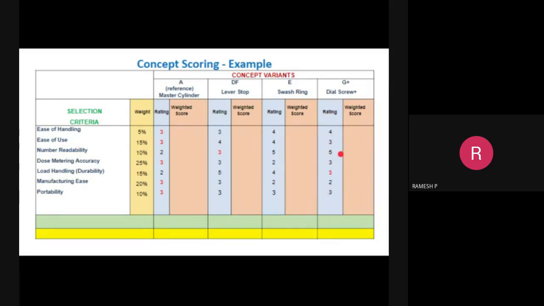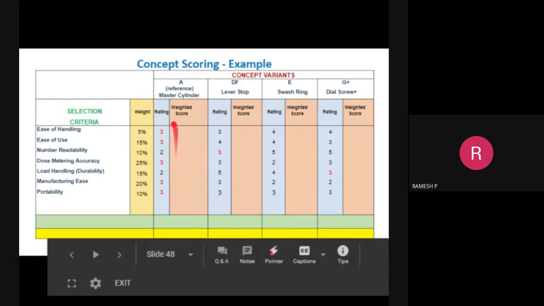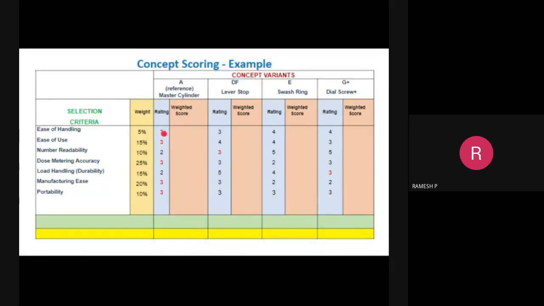Okay. Now here, as I indicated, since this can be taken as a reference, master cylinder A has to be taken as a reference because it provides the maximum attributes as the positive one in the previous stage. So here I am just evaluating the selection criterion and thinking about the functionalities of the master cylinder. So we are just providing the ratings.